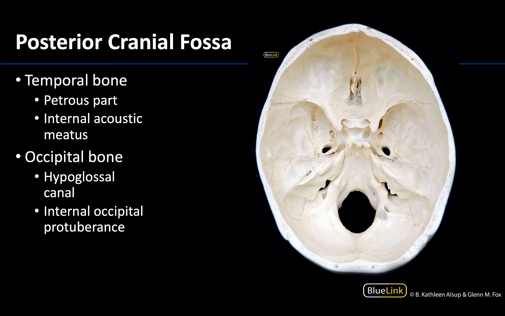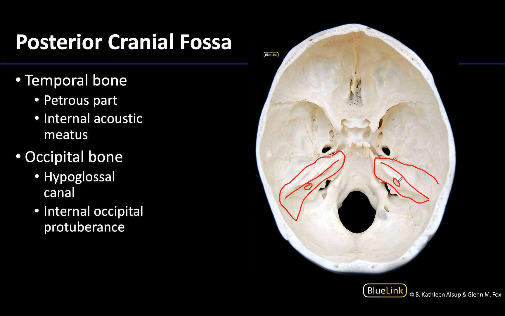The posterior cranial fossa extends from the apex of the petrous part back to the occipital bone. This whole region right here is considered the petrous part — it's a really neat region. You actually have your middle and inner ear housed within the petrous part of the temporal bone. Right around this region, and it is difficult to see, you're going to have two openings into that petrous part: your internal acoustic meati — meatus is singular. The IAM is going to allow the facial nerve as well as the vestibulocochlear nerve — cranial nerves seven and eight — to enter into the petrous part of the temporal bone.